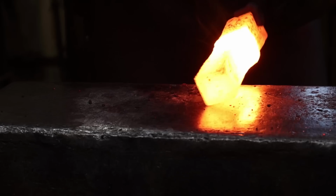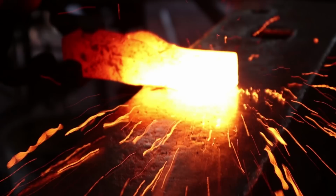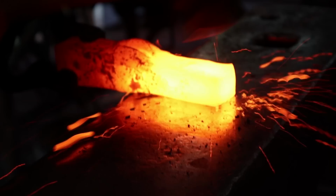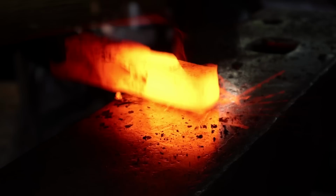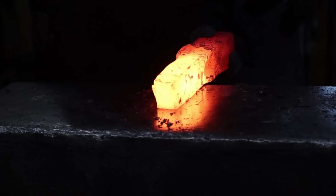Right now I'm just taking another pass at that place where the weld was splitting a little bit. Getting a little bit of delamination there at the end as well, even though it's at a good high heat. But since we're going to be forge welding that, I have high hopes.